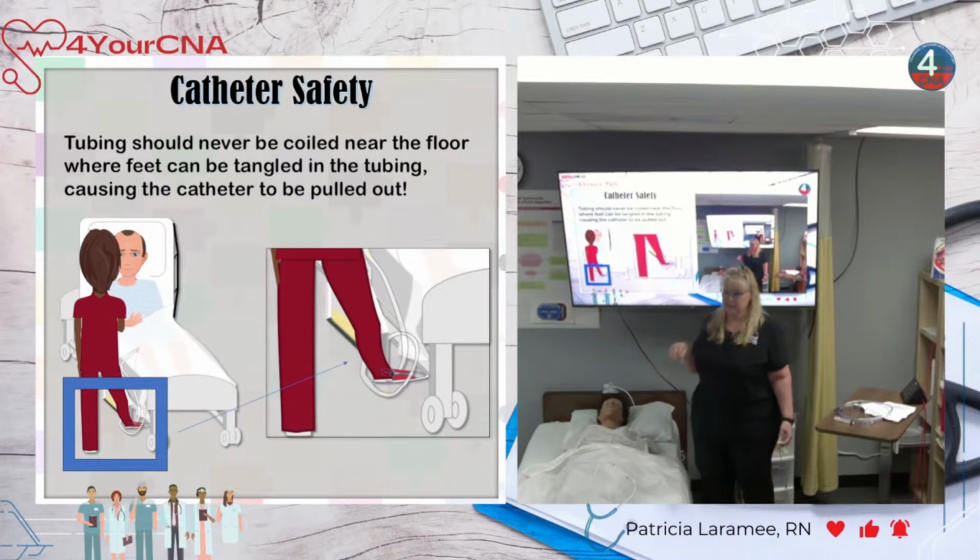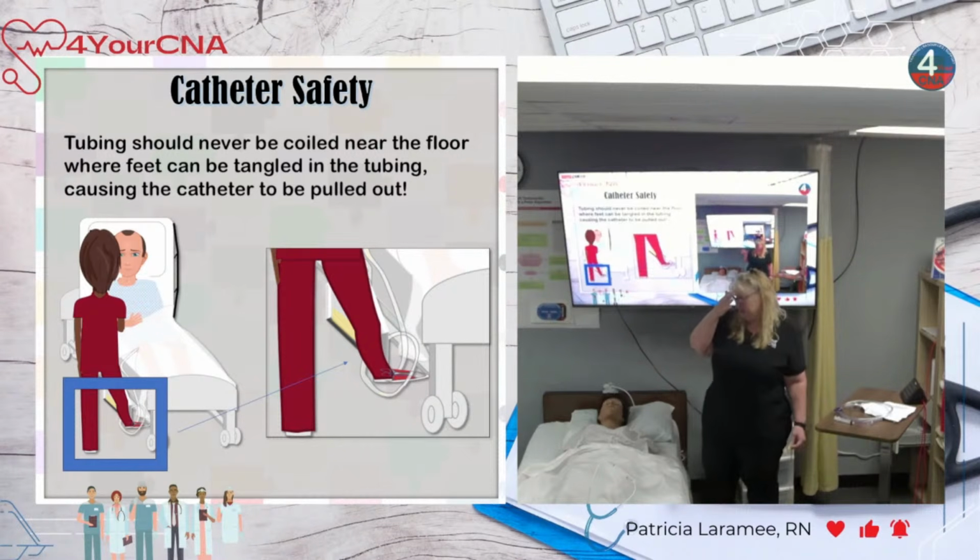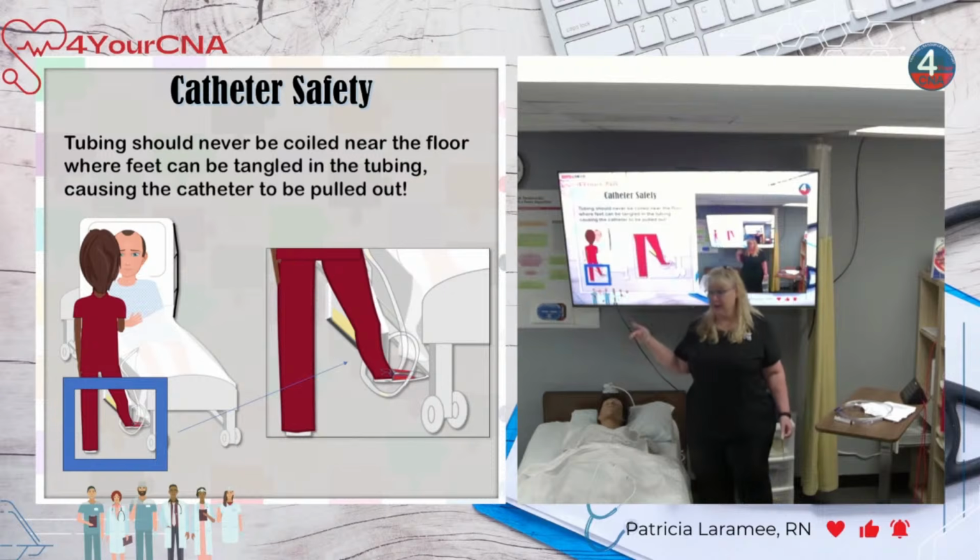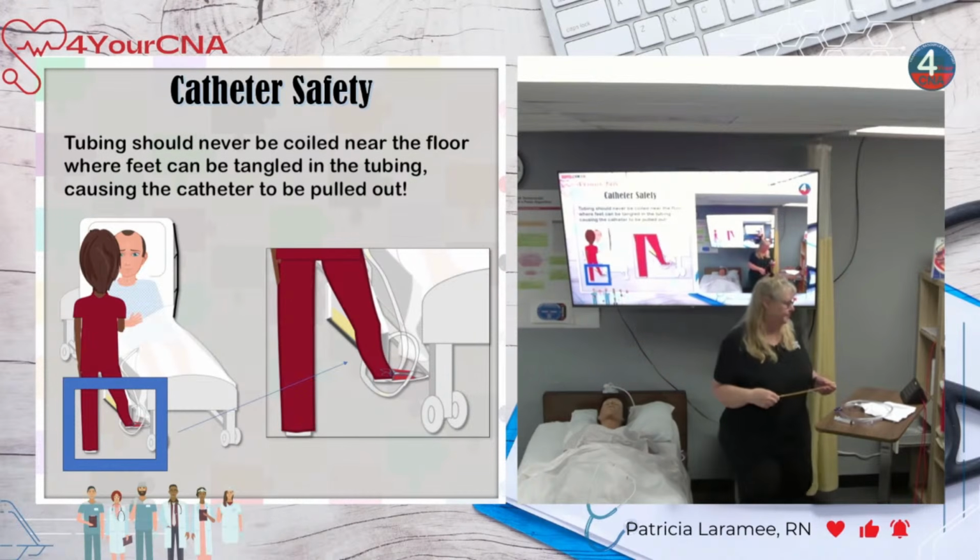Don't hide it. Now, we're not the only ones that pull catheters out, though. My patients pull them out. But usually when a patient starts pulling on it and it hurts, they stop. Not always, especially if they have dementia. Dementia will absolutely pull this thing out, no problem. Again, if we find the catheter in the bed, what do we do? We tell the nurse, absolutely. If you catch a patient pulling on the catheter, what should you do? Tell the nurse. We want to try to prevent that problem from occurring, okay?